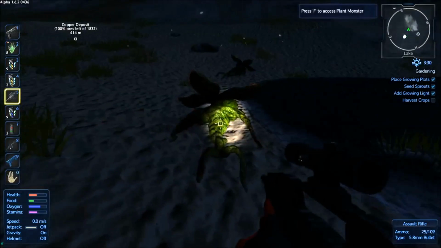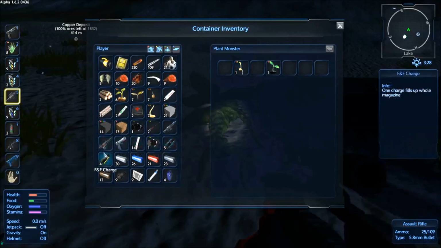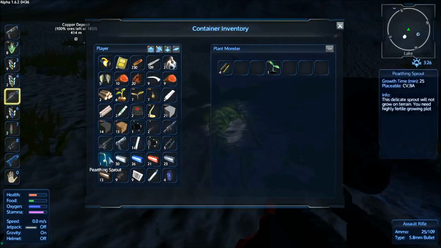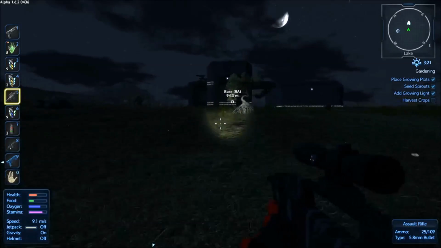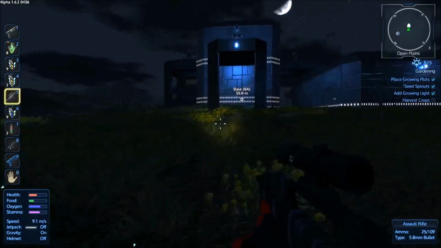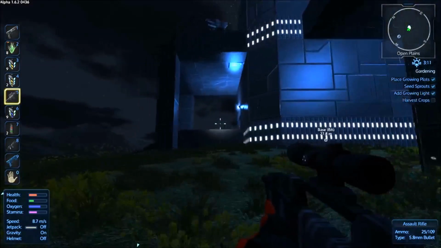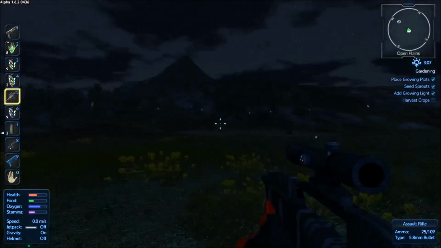What a place. Ooh, I want that pear thing sprout, because I've only got one pear thing in the farm. Do you know what? I don't need these F&F charges after all. God, this base looks good. I love the blue lighting. The kind of patterned steel with the blue lighting is great.